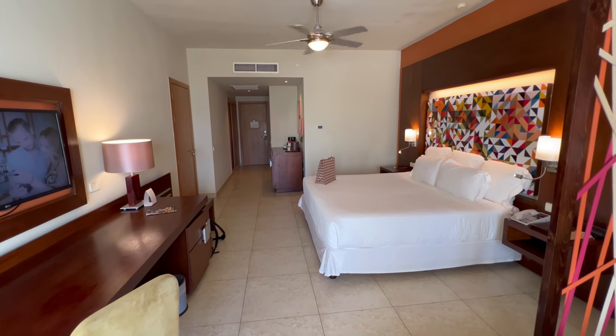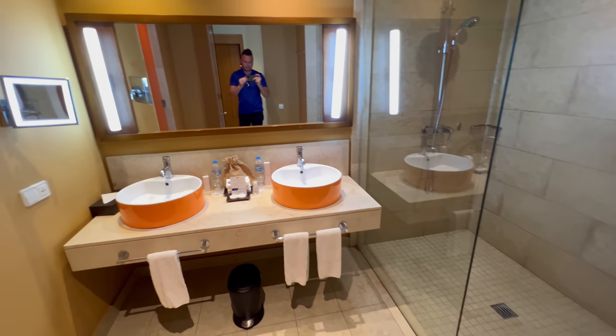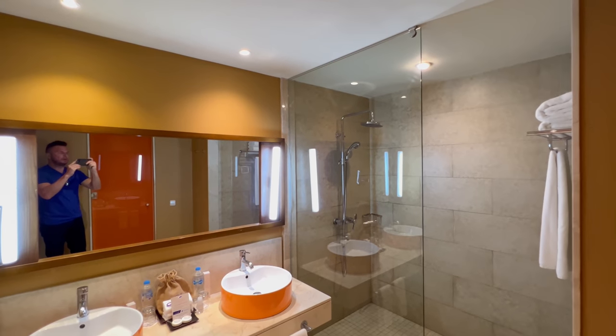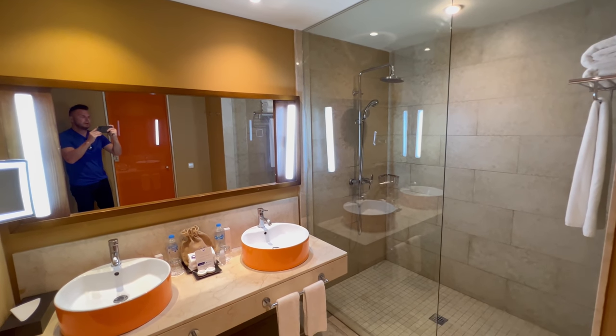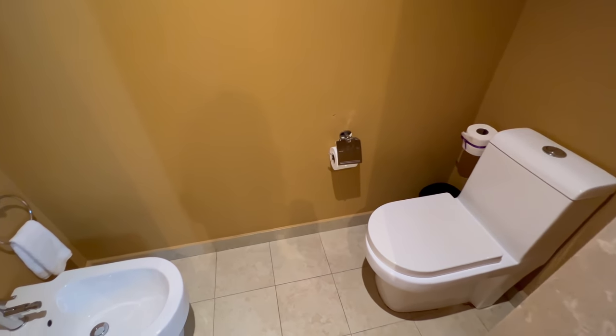For what I paid, I am just not impressed at all. Now, I know the price of the hotel is not always reflected in the quality of the room — you have the food, the drinks, the pool, and everything else. But for the most expensive room I've ever paid for, I am very underwhelmed, and that's putting it nicely. I don't want to get negative right away. In the bathroom, the two standout features are: number one, the dual vanity with dual external sinks with an orange perimeter on them — those are so cool. And the water closet has a bidet, the first bidet I've seen in a Punta Cana hotel room — that's a real sign of class.